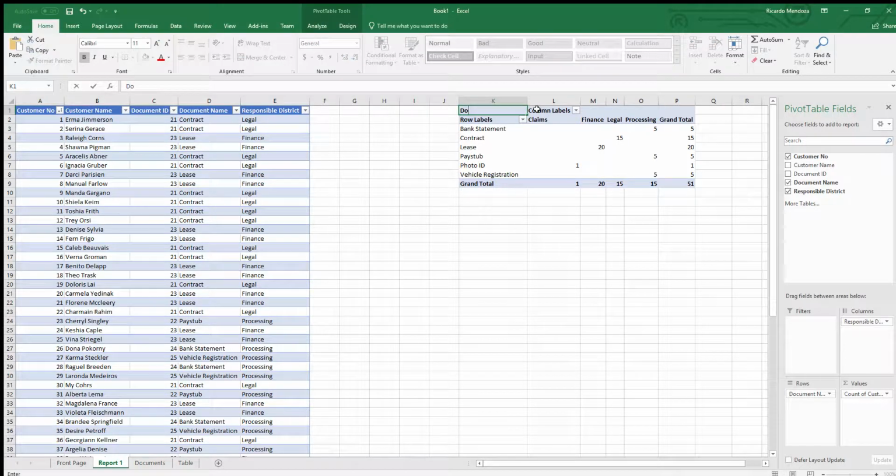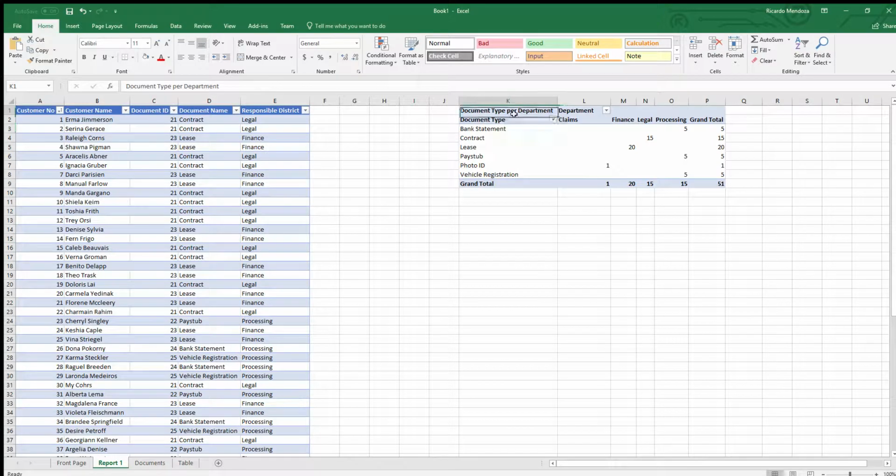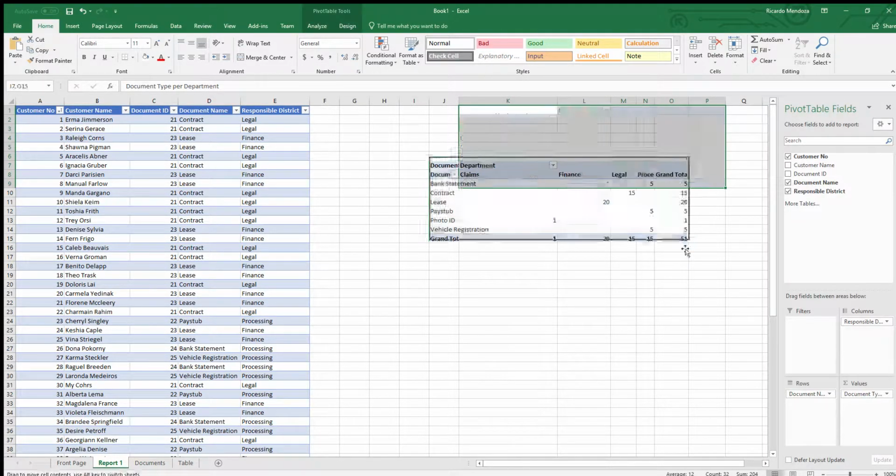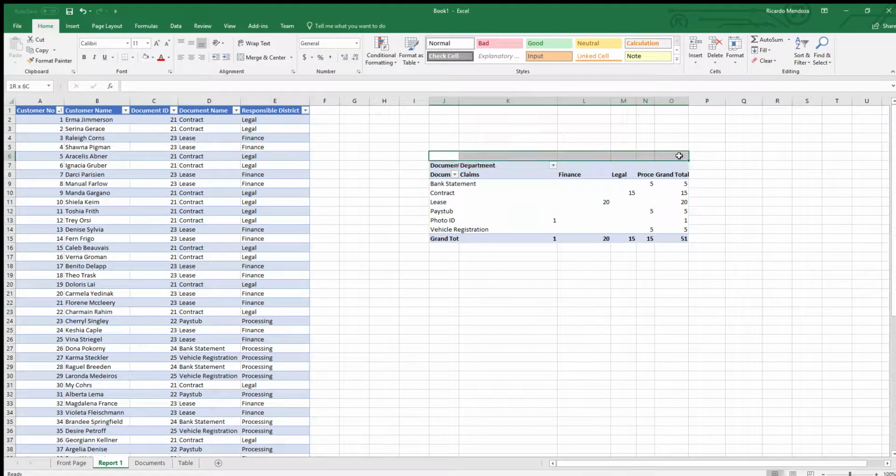Let's say here, customers per department, and then here, document type. Now this actually makes sense without you having to add some type of title.